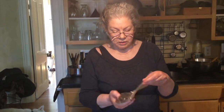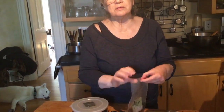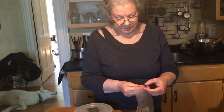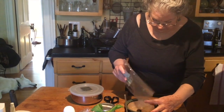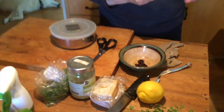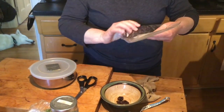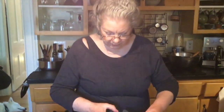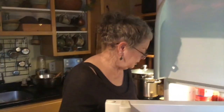These are herbed dried olives, and they're still moist and mushy. I just take them out and cut them up with scissors. It's an easy thing to have on hand, they're always there just in case, and they're awesome. The texture is such that you can press into them, they're not dry. I think they have olive oil on them and some herbs. And they stay in the fridge, kind of forever.